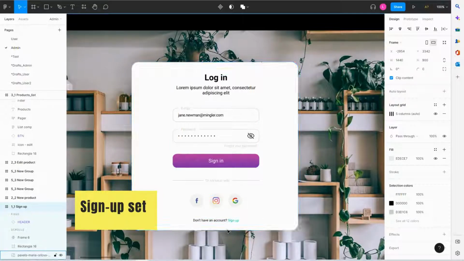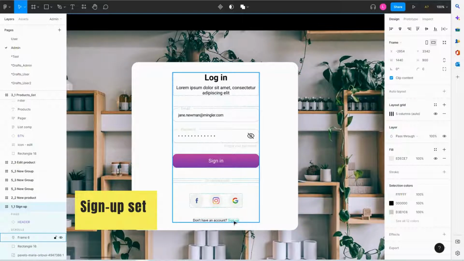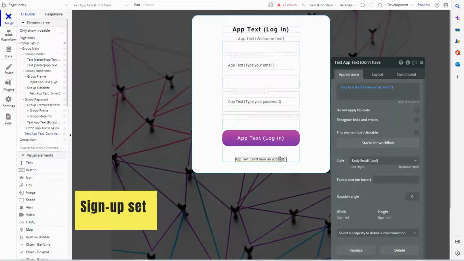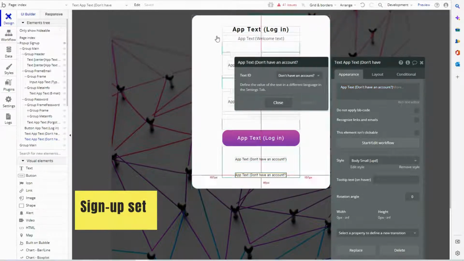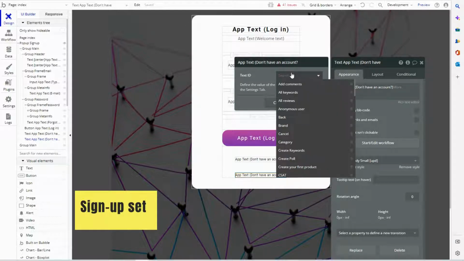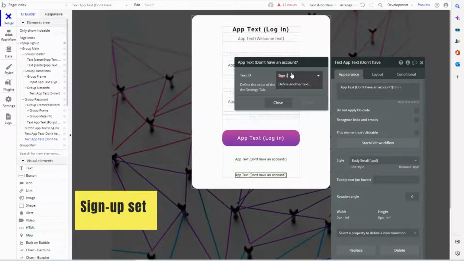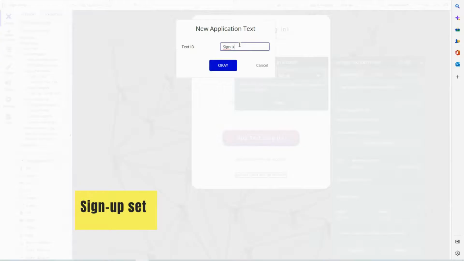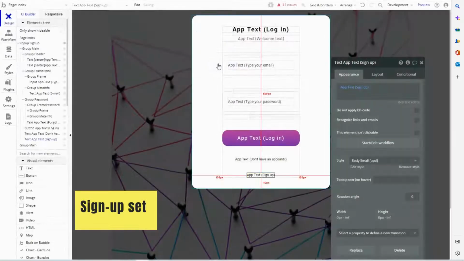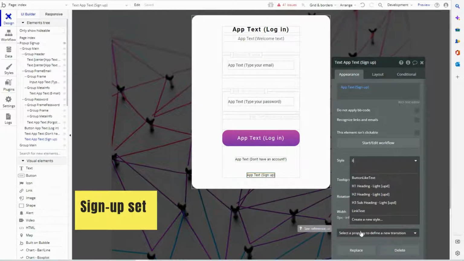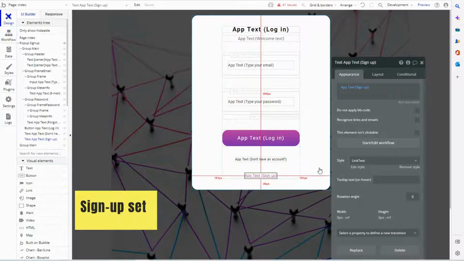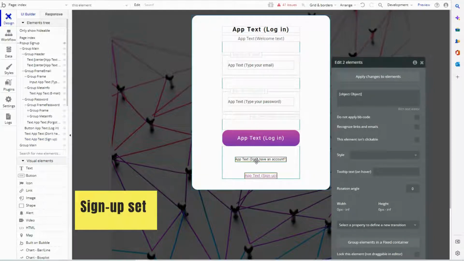I want to have also sign up, so I will copy the same text and change to sign up. I will put it in, and I will change the style to link text.